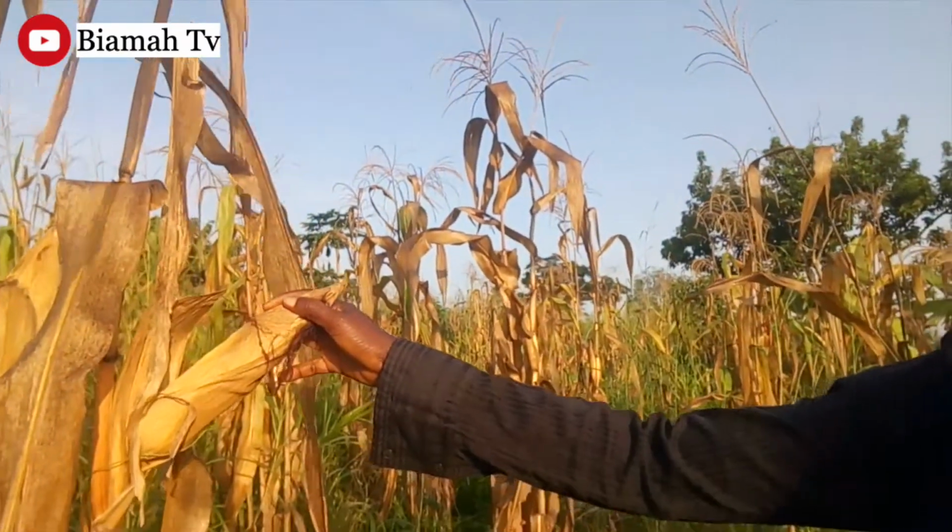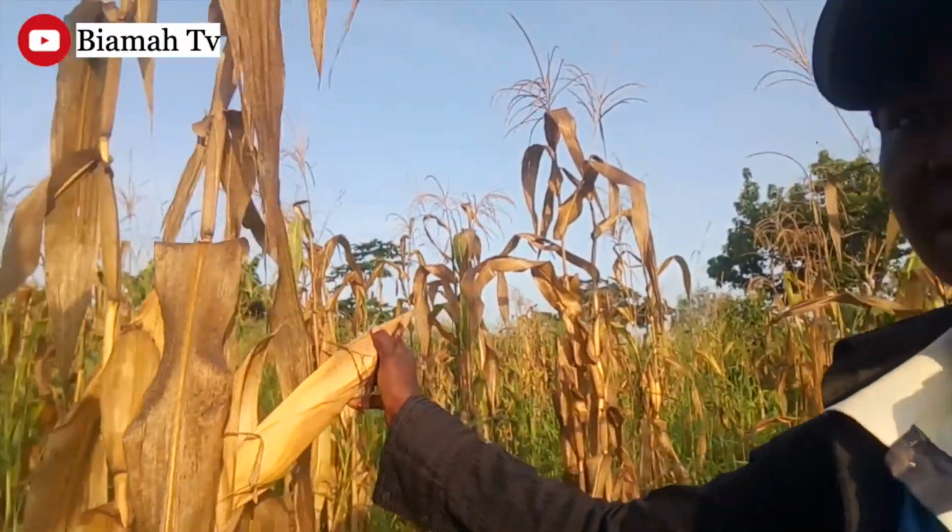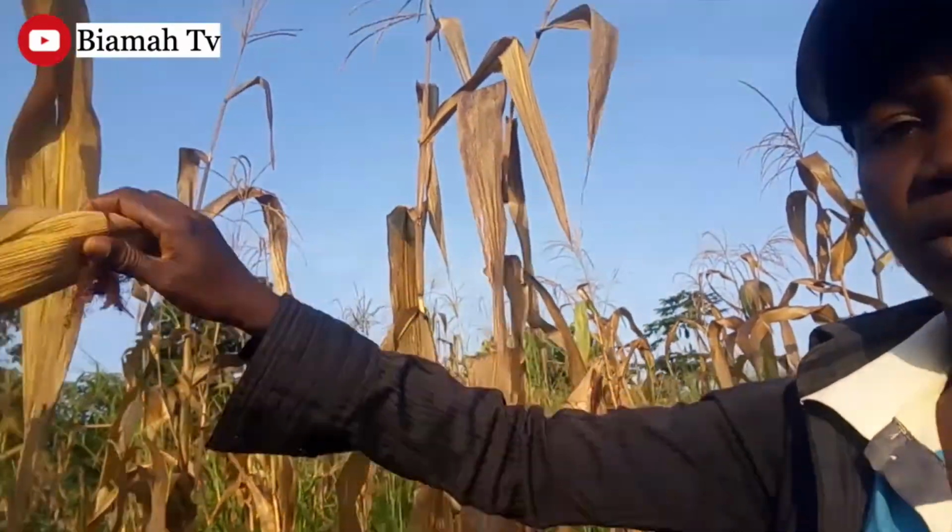I'm coming to show you the dry maize. When it dries, this is how it looks like. So it has dried now.